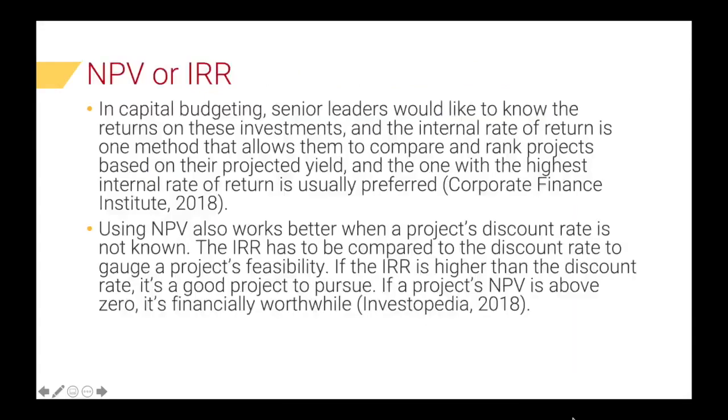In capital budgeting, senior leaders would like to know the returns on investments, and the internal rate of return is one method that allows them to compare and rank projects based on their project yield, and the one with the highest internal rate of return is usually preferred. However, using the net present value works better when a project's discount rate is not known. The internal rate of return has to be compared to the discount rate to gauge the project's feasibility. If the internal rate of return is higher than the discount rate, it is a good project to pursue. If a project's net present value is above zero, it is financially worthwhile.